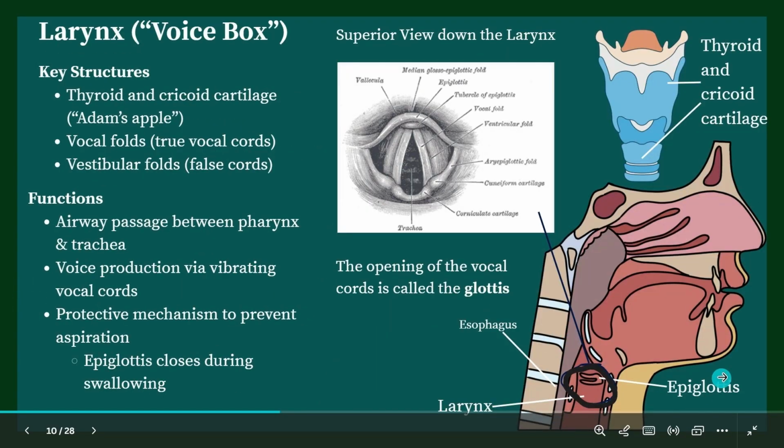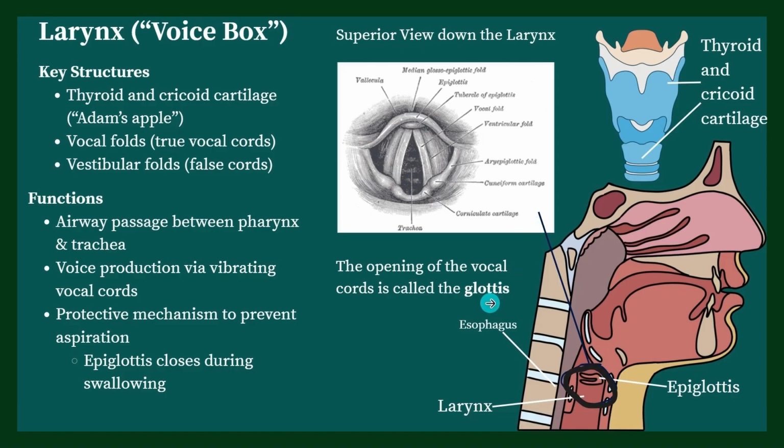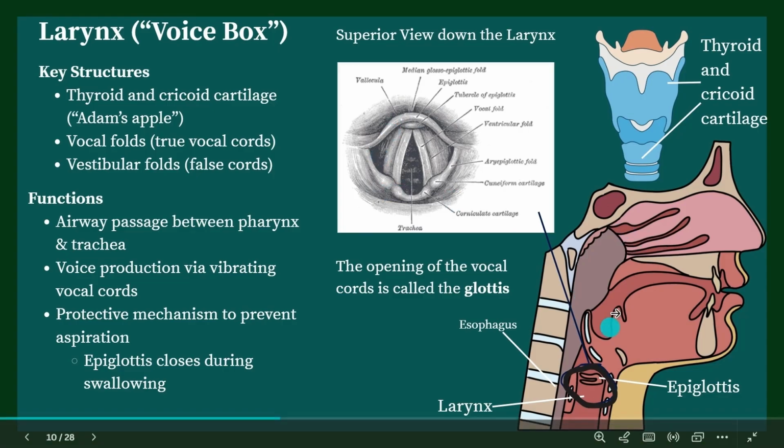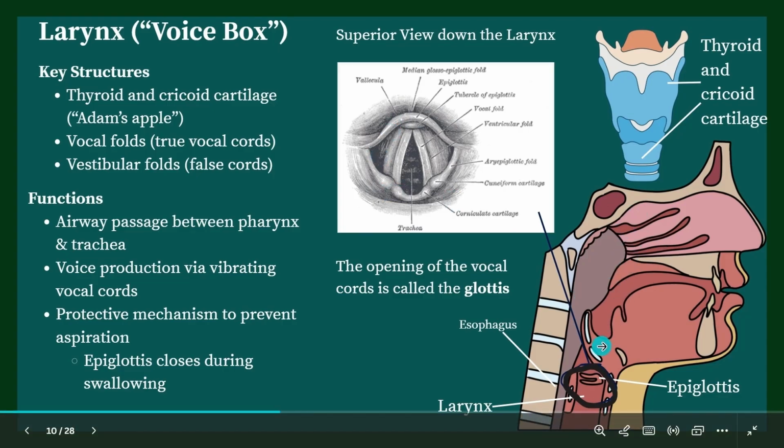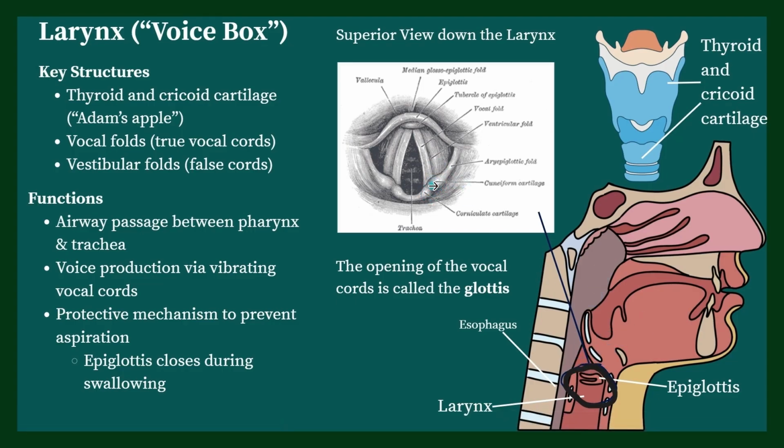So that's what that structure is right there. Epiglottis closes the windpipe. The esophagus is the food tube. The larynx is right below and right around that epiglottis. And so the opening of the vocal cords is called the glottis. Here we go. I'm just going to show this. This image would be the sagittal cut of what the throat and the whole respiratory tract would look like. But this image here is a superior view, as though you're looking down someone's throat.